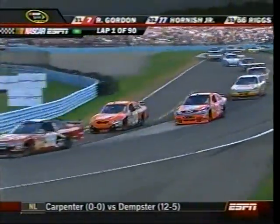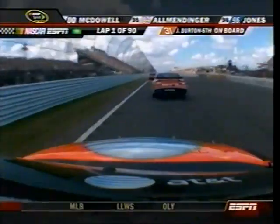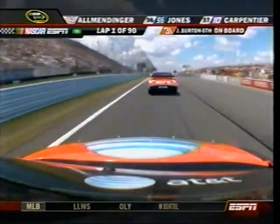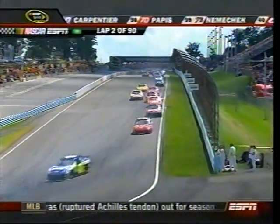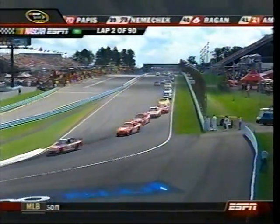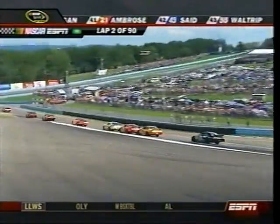Tony Stewart going inside the 31 car. Yeah, I talked to Tony last night. He said his race car is really good. He was going to be pretty aggressive today. I think he's wanting to make sure that this losing streak, if you call it that, he's on isn't going to go past today. Biffle, top of your screen, falls back in line behind Burton. That's Casey Kahne behind him in the 9 car and the 29 of Kevin Harvick.